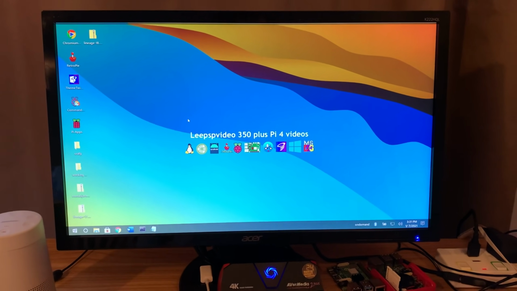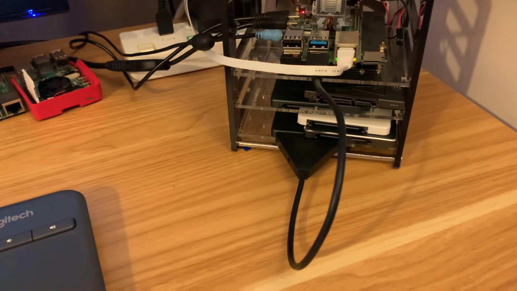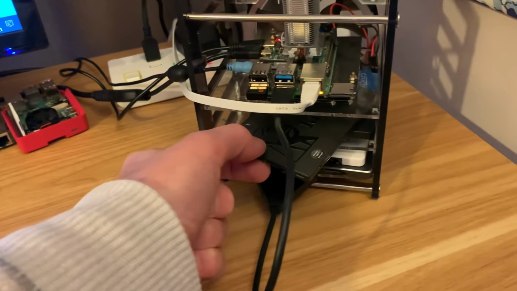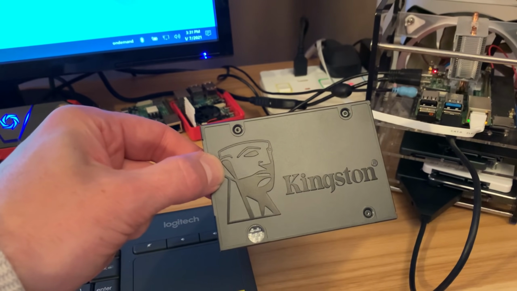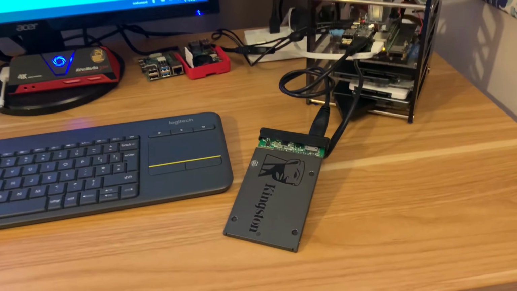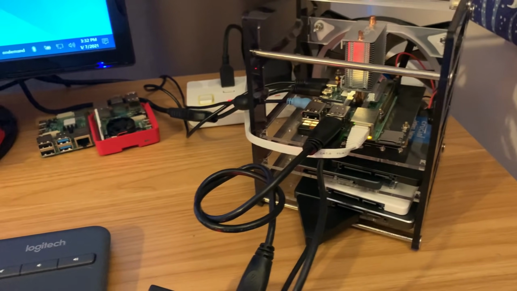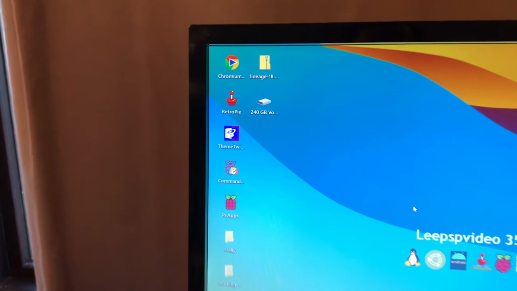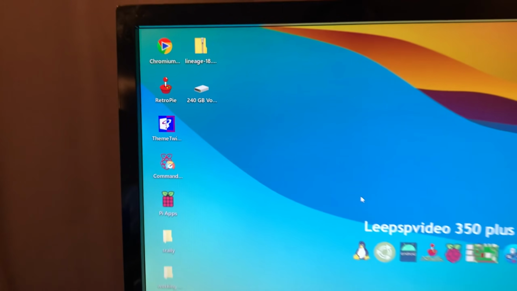So I'm running Twister OS, and I'm running that from an SSD drive, and I'm going to write it to this Kingston 240 gig SSD drive. So I've got to plug that in with a SATA cable as well. So I've got two drives plugged in now. It will pick that up as normal. There you can see it's come up as 240 gig. Let's switch back into screen capture.